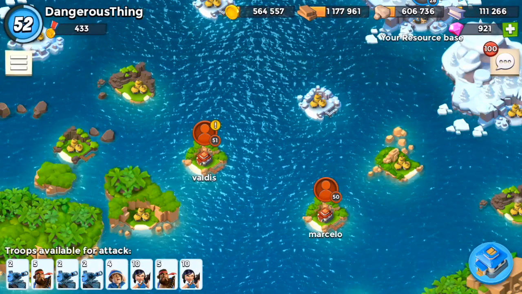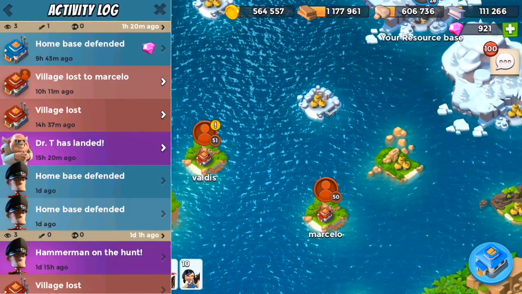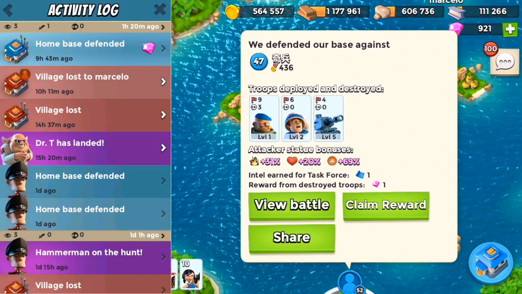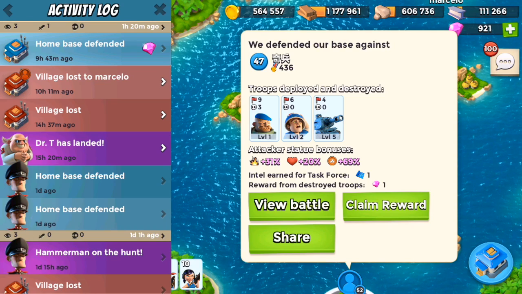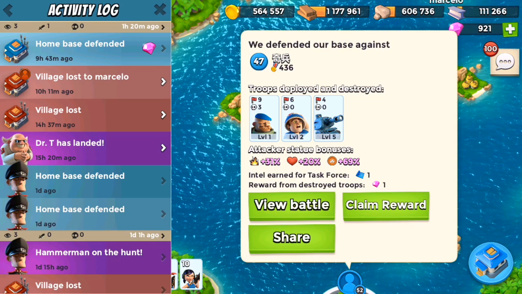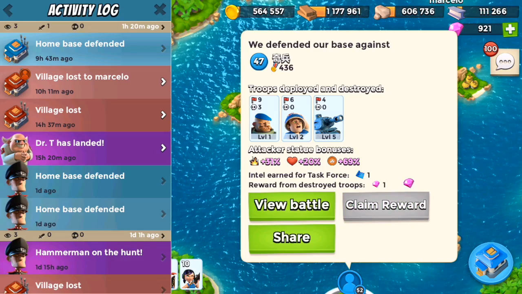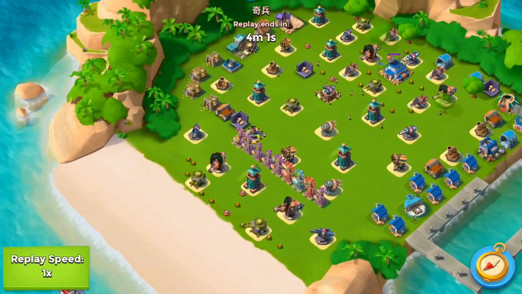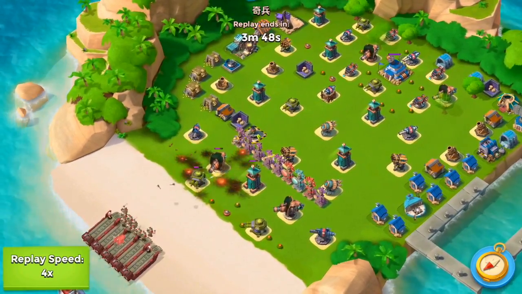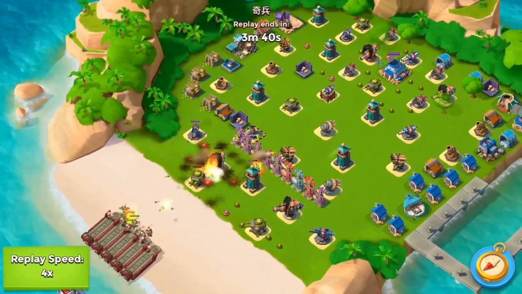But first, let's take a look at this situation here. I have been defending my base, so I'm pretty stoked, not gonna lie. I'm always stoked to defend my base against tanks, but I don't know, in this situation, I'm not also thrilled. His tanks are only level 5, so let's claim the reward and let's go ahead and view the battle. If it's only 1 diamond, I'm assuming he probably actually retreated, so let's check this out and go 4 times the speed because we got no time to waste.